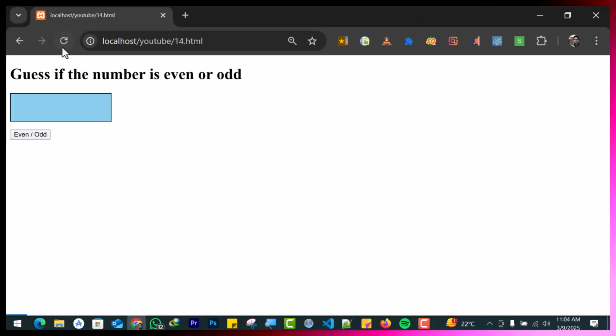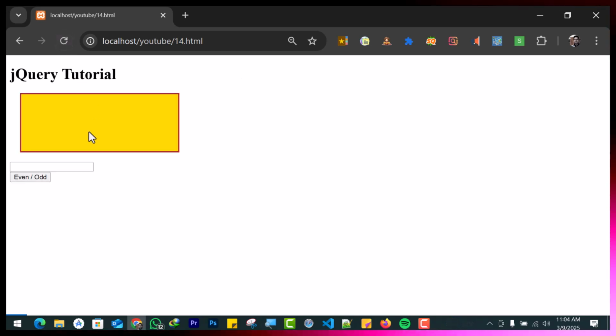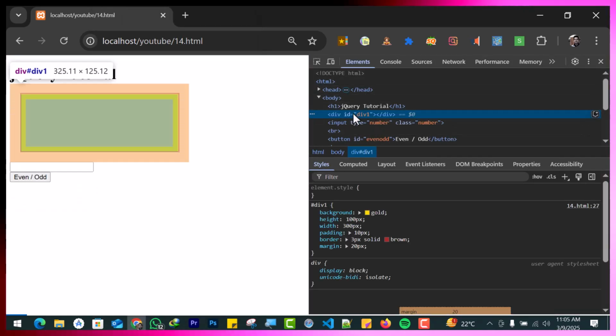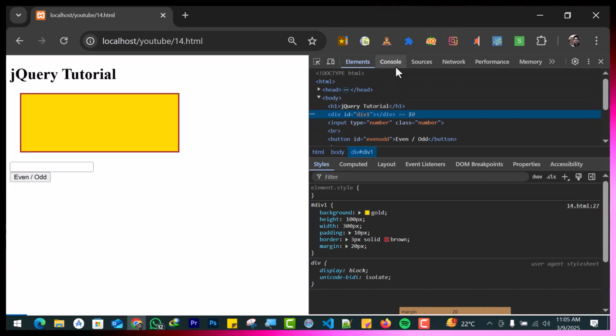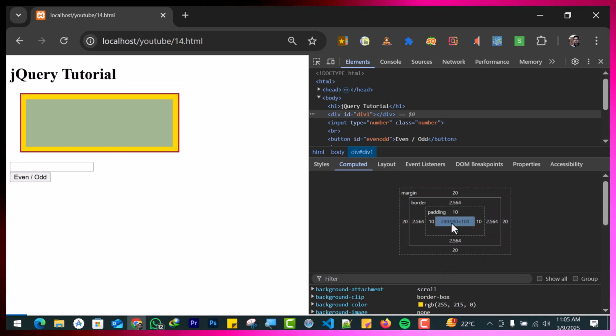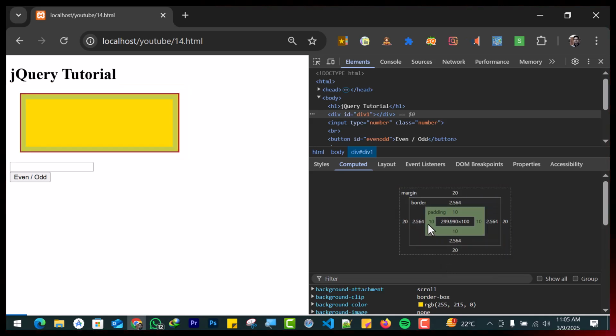I'll refresh the page. You can see we have a div, and it has these dimensions. These are the dimensions, guys. 10 pixels of padding is added.